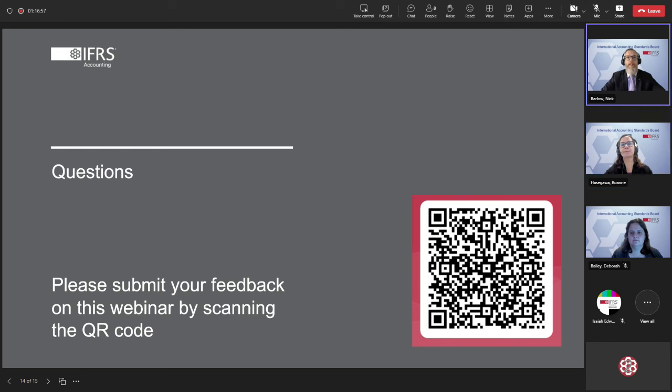Sure. So I think it's important to remember that non-GAAP measures and APMs are used in some jurisdictions quite extensively today. And so the idea is really to bring a spotlight on those measures and bring transparency, and as I say, bring that transparency across entities that present them.